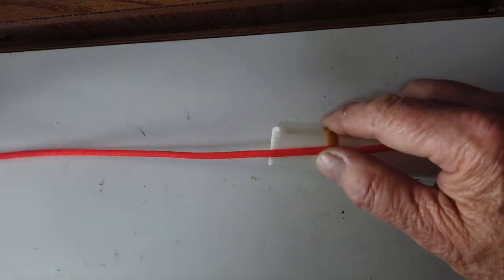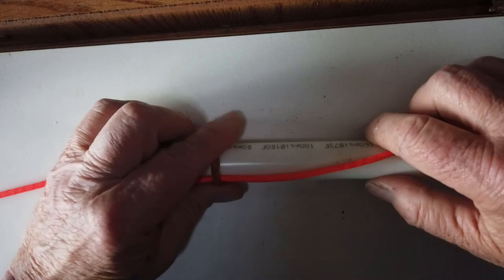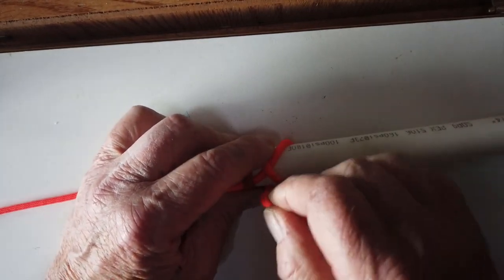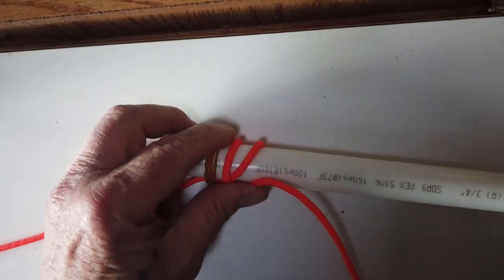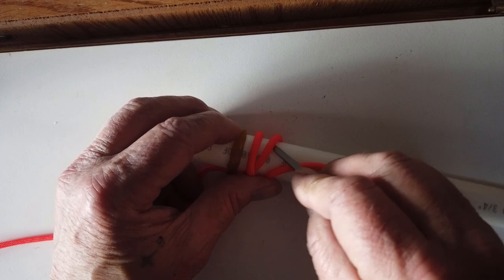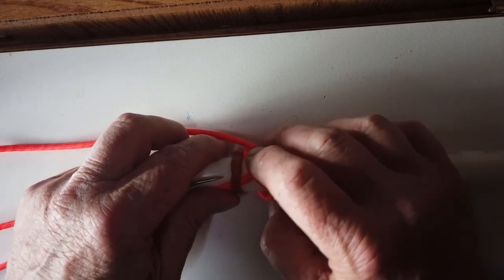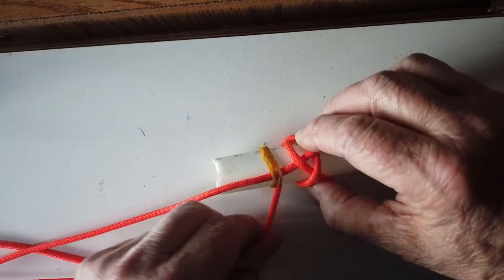I've got two feet of my nine-foot orange cord out the side and the elastic band. I'm going to go around, back over, and we'll call this the standing end - back to the standing end and then over. Now I'm going to grab my lacing needle and do the opposite: we'll go under that one and over. So mostly it's just under, over, under, over with this weave, and then back around to the standing end.